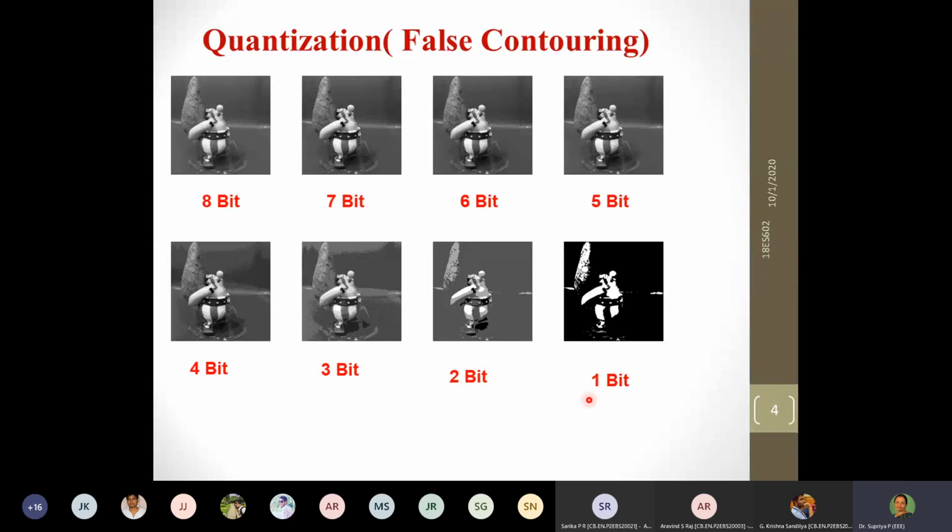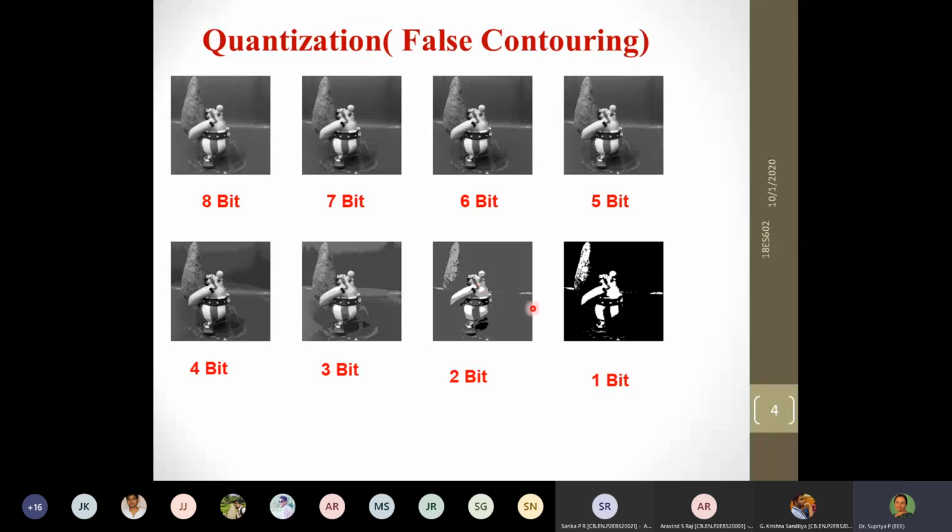We could see here, when it was 8-bit, this was okay, 7-bit also somewhat okay, but when it is 1-bit, the resolution is very, very low. This is what results in false contouring. False contouring would be better represented if we consider, as was represented, a specific image size. That was what was considered here. The image size is the same, and we have only reduced the bit depth. And when it becomes 1-bit, you could see only the outline of the image is being treated.